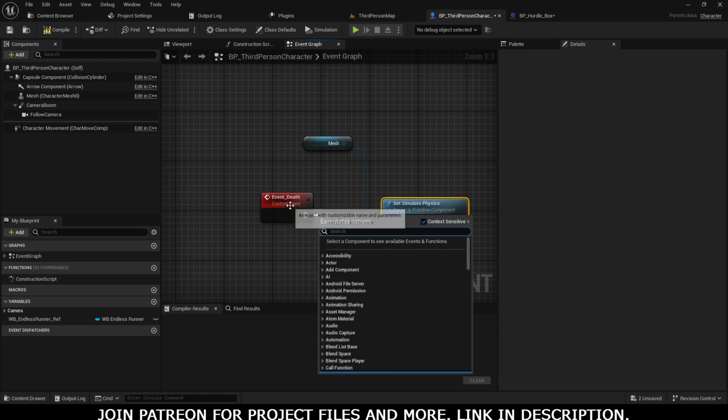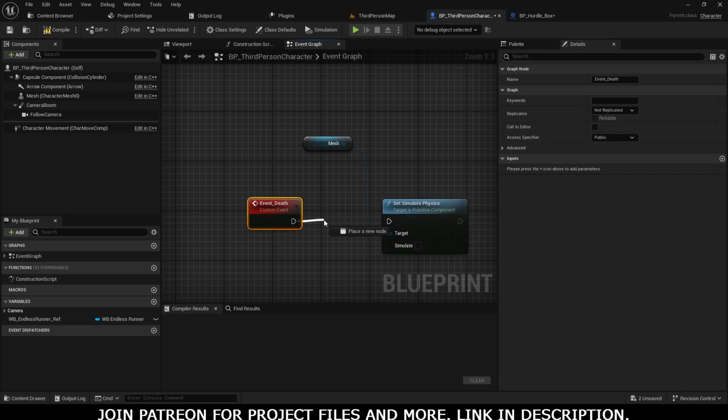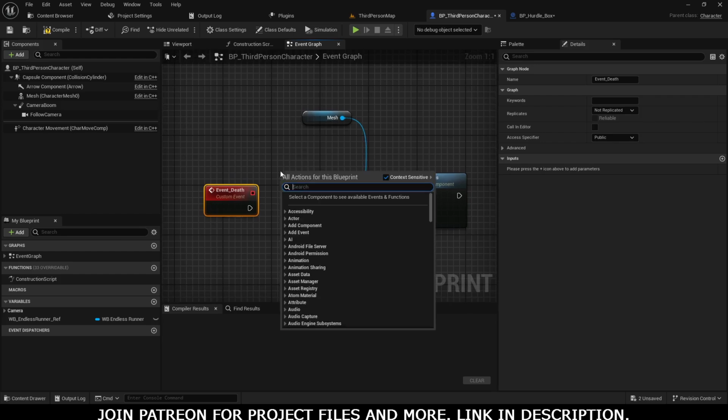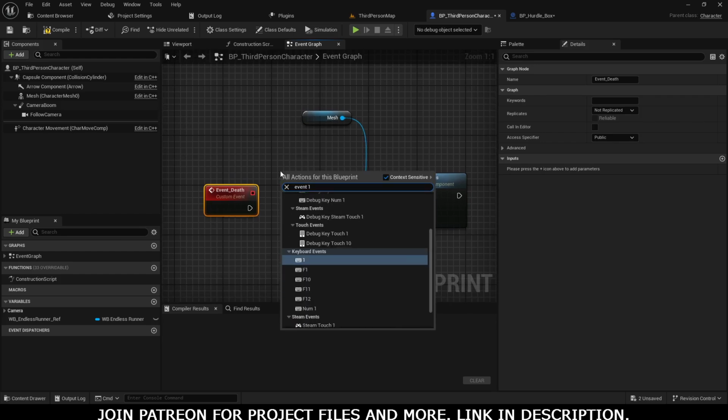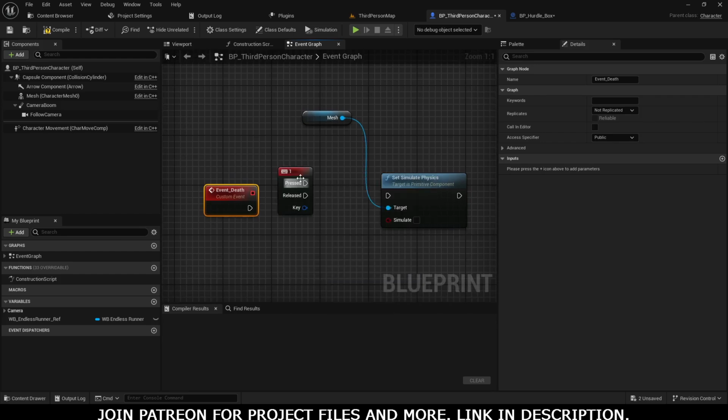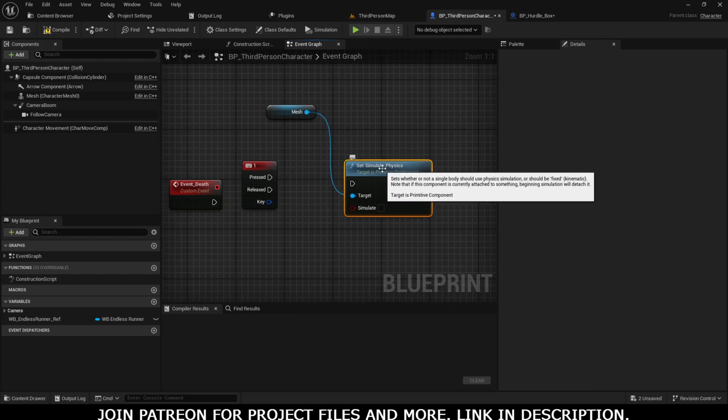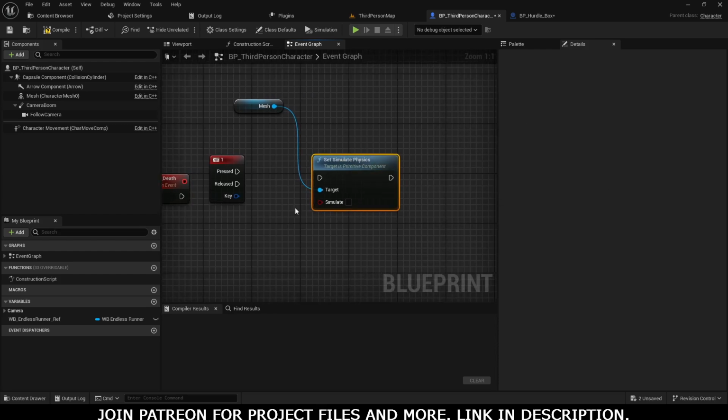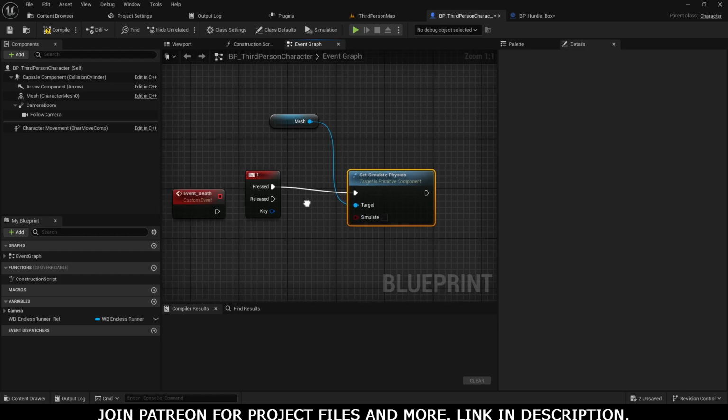And before plugging that to here, I want to show you something. So click event 1. I want to show you the working of the set simulate physics node. Now whenever I press 1, the ragdoll death animation will work.